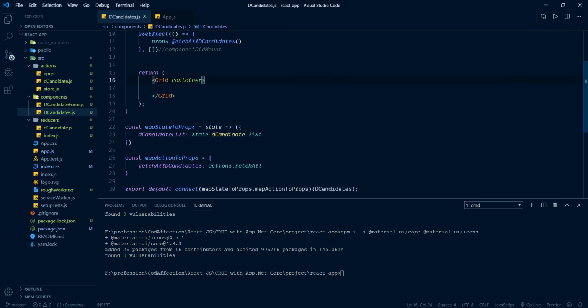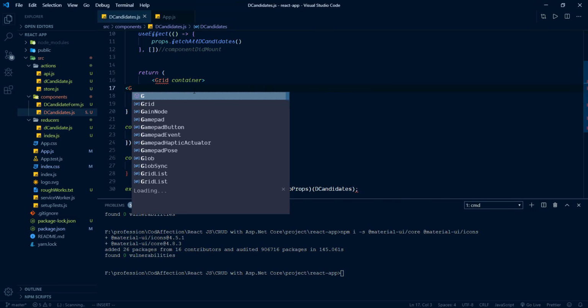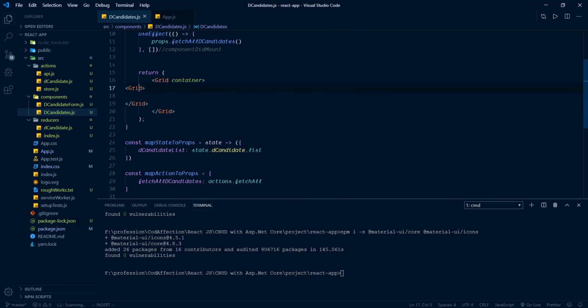So we can mention that here. As a column for this grid, we can add another grid, and this is for column. So we can specify the item here. Using XS, we can specify the width of this column. Totally we have 12 columns like we used to do in Bootstrap. So I will set 6 for the first column.